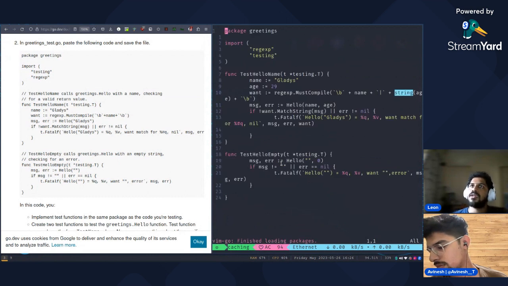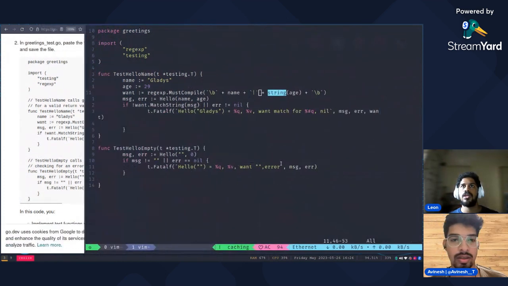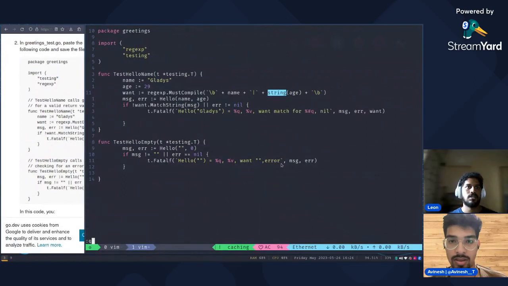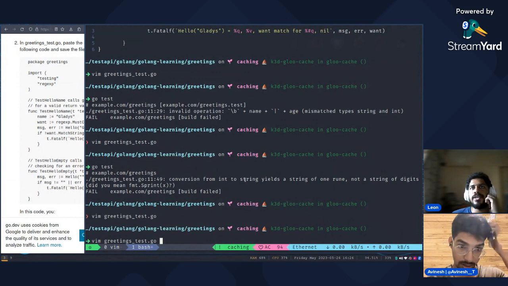How do you do this? What happened? What is the error? It's saying conversion from int to string yields a string of one rune, not a string of digits. Did you mean fmt.Sprint?